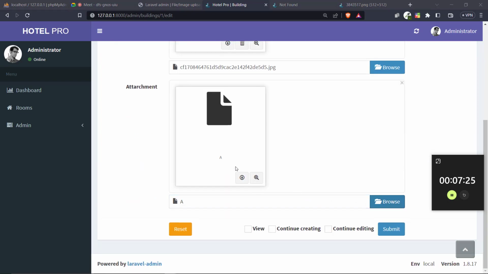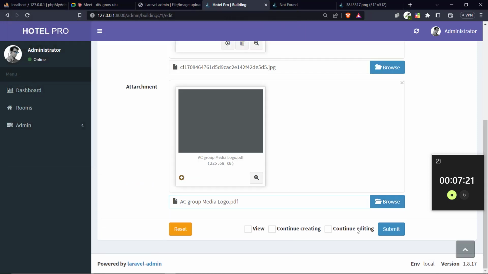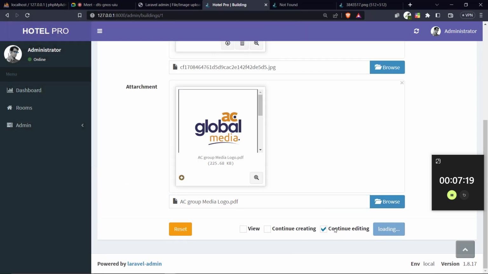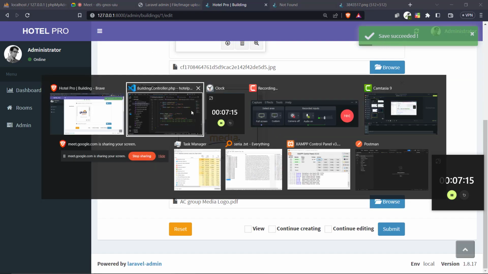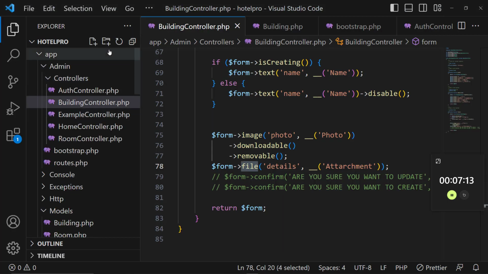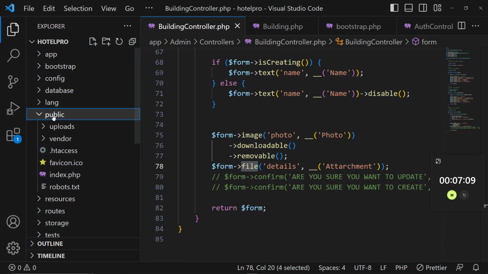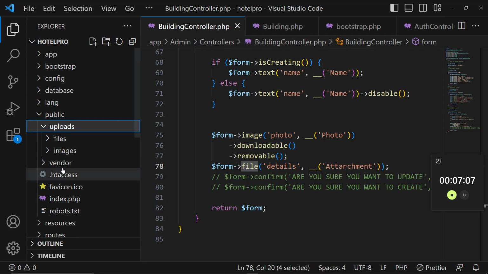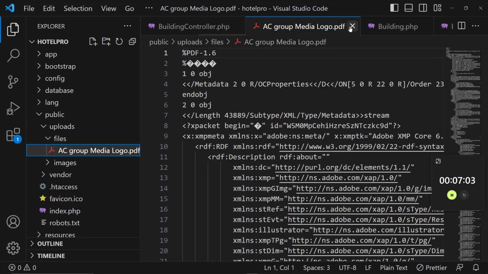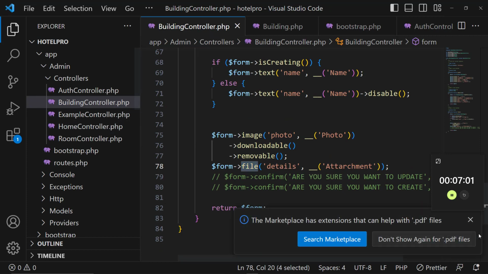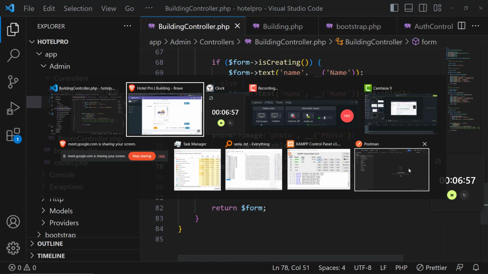So I can just simply come here and select a file like a PDF like this one. So the system will allow me to even upload files. You see, the file has gone also in uploads, in public, uploads, in the section of files. You see, here it is. So that is so nice. By just simply adding file, you're able to add all the files.